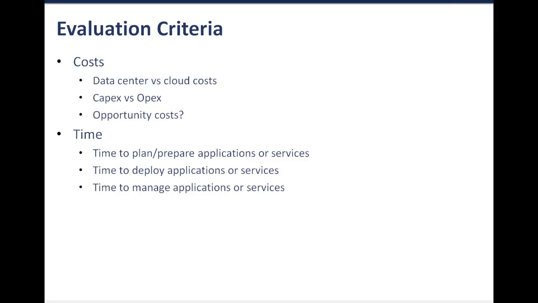The second is really how we spend the money. This can be very important to your company depending on their financial model and how your company is structured, of whether we care more about capital expenses or operating expenses. So for some companies, they prefer capital investments, meaning buying hardware up front, for example, putting a private cloud in place, and then running that over time and depreciating it.